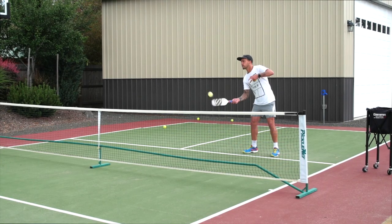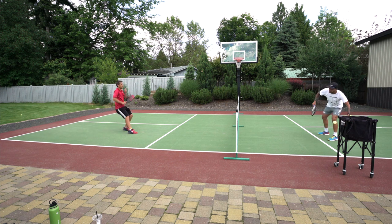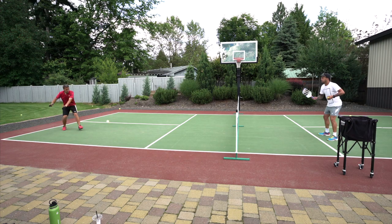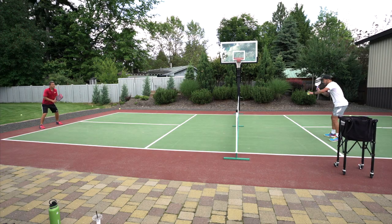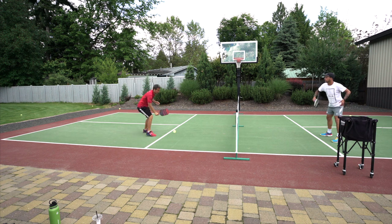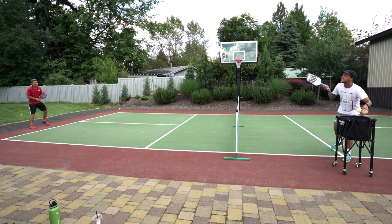Ready here? Very good, very good. Back of the baseline, back of the baseline. Okay, short return, he's coming in, he's driving. Oh, very good, I like it. Nice and condensed, same thing. Okay, I like it, yeah. Nothing wrong with that. His weight's going forward, and he sees it early enough.